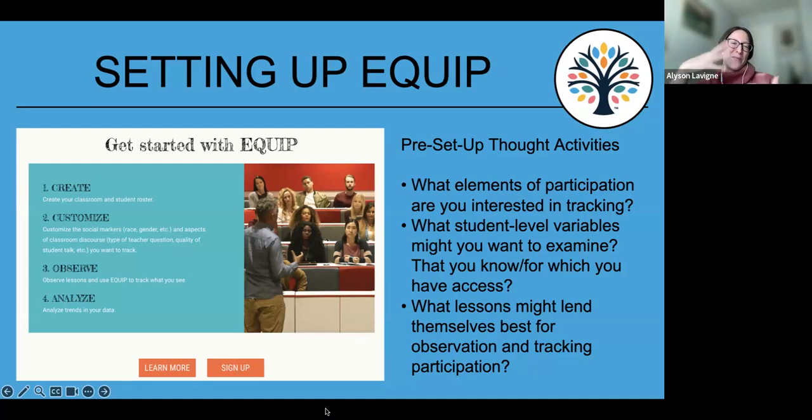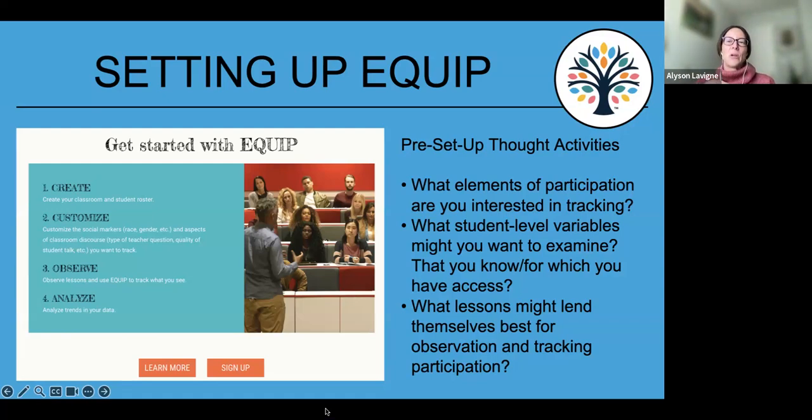You might have some inclinations about there being differences in participation rates that you're already concerned about in your class. And then you might want to think about what lessons might lend themselves best for observation and tracking participation. I'll tell you in advance that because Equip requires you to code a recorded classroom observation, if there's lots of overlapping chatter, it's very hard to figure out who's even participating and what they're saying.